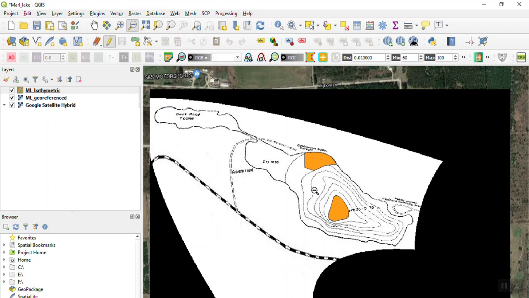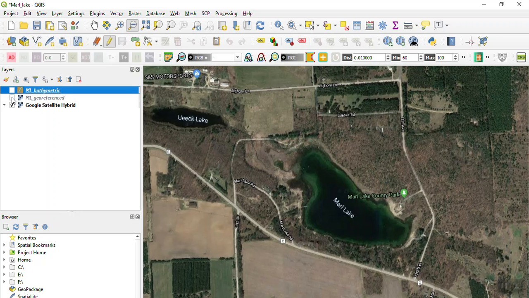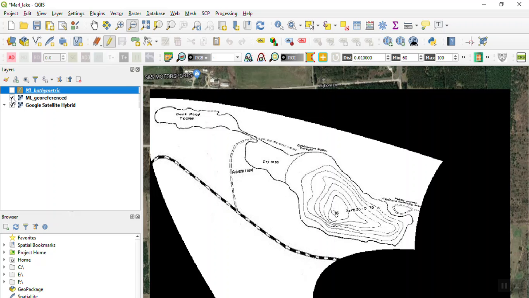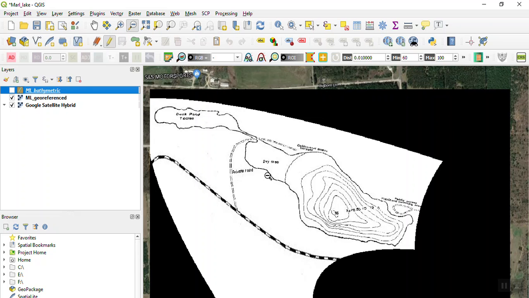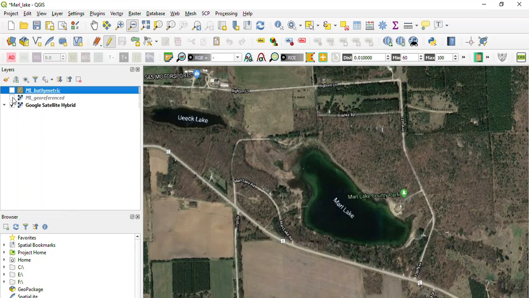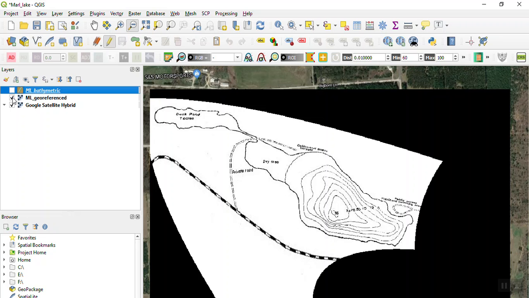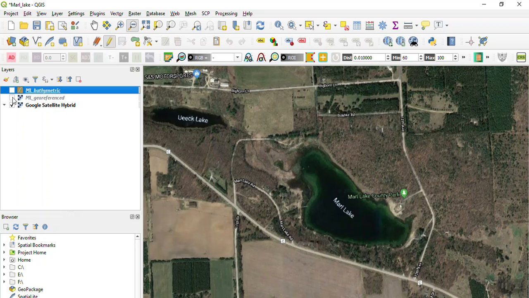So if I unselect the ML georeference, you see that my depth 0 line, which is this bold line, is now changing a little bit, and in some parts is largely changed.